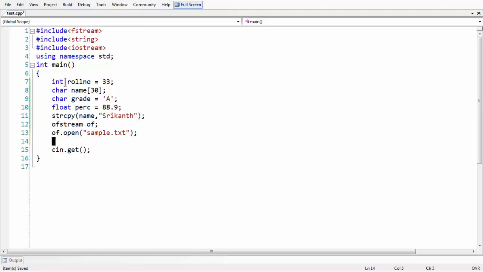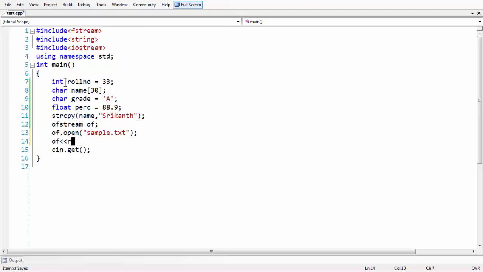Next, using that object name, I'm pushing all the values into the text file. For that purpose you need to use the insertion operator, which is an overloaded operator in C++. You mostly use this operator with the cout object, and now we are going to use it with our OFStream object, which is OF here.